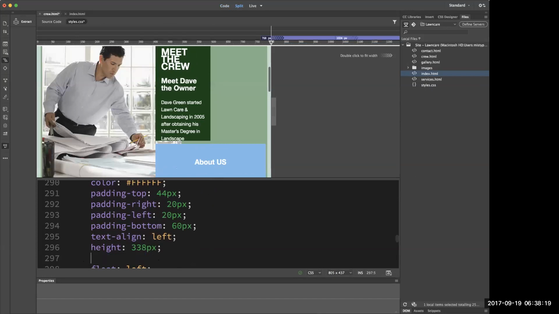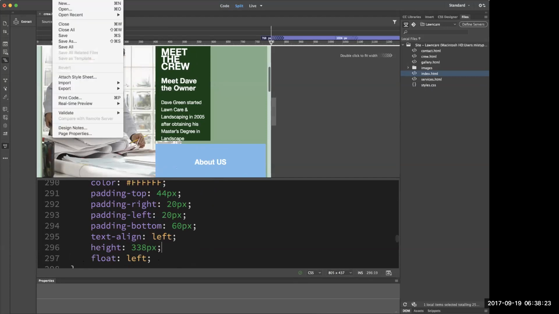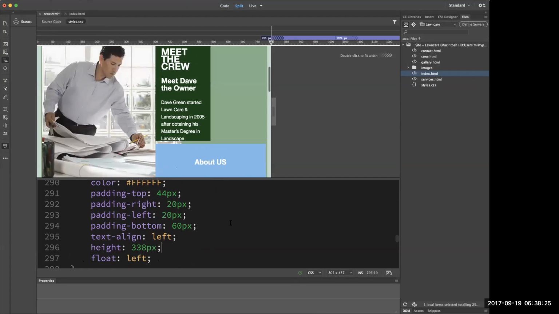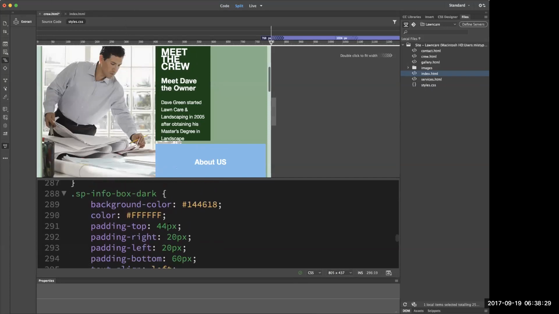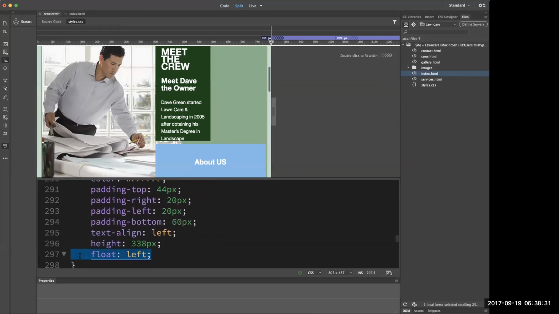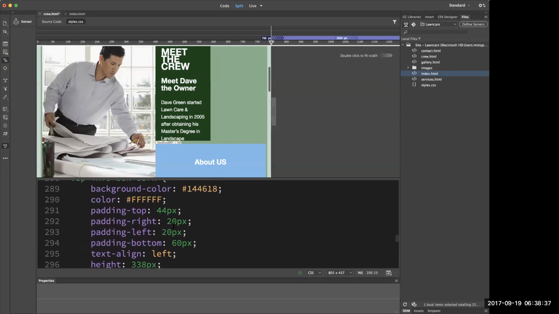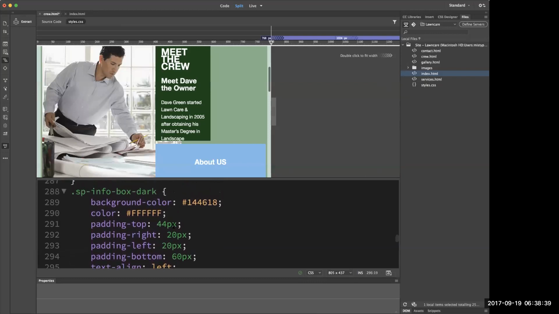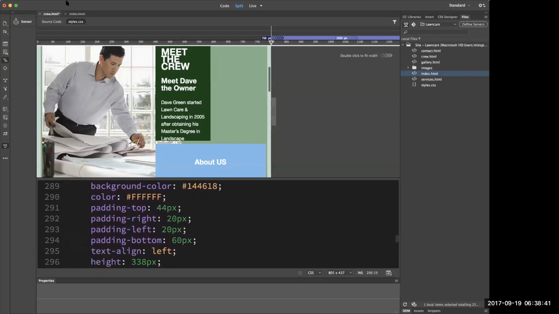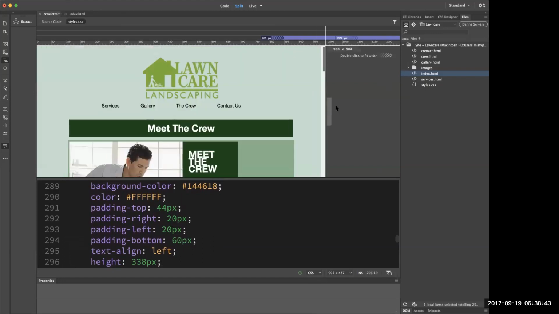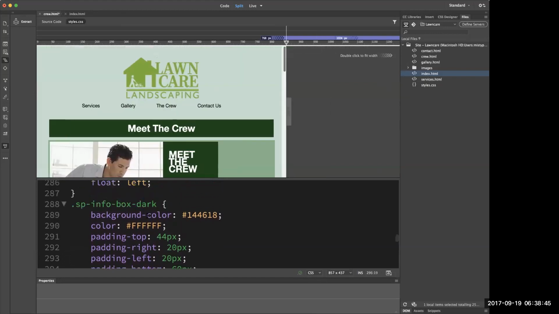I'm going to remove the width. Oops, I'm doing that to the wrong one.